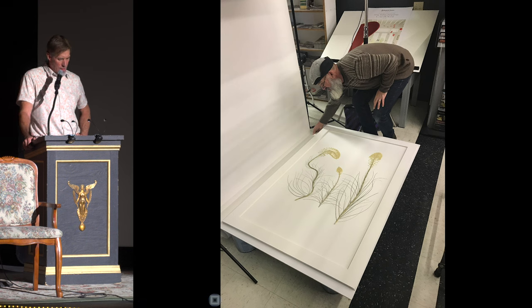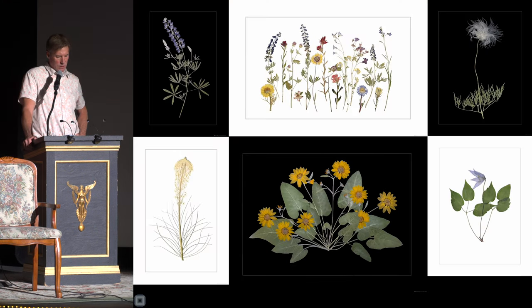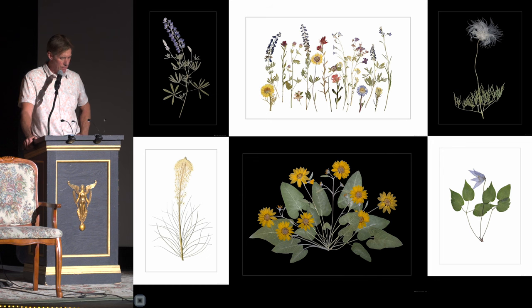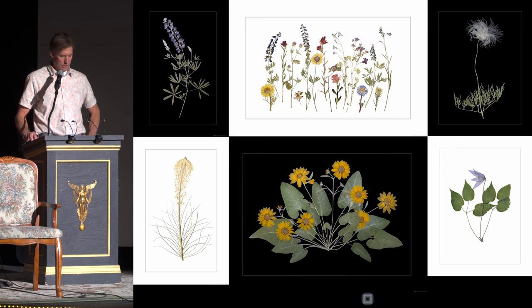Roper's photography not only captured the colors, but also a lifelike dimension. As the dozens of high-resolution photos turned into hundreds, we started to realize that other than reliable color standards, some images also possessed an engaging aesthetic. This had Roper summon his graphic design skills and convert the images into an extensive line of G-Clay print series.